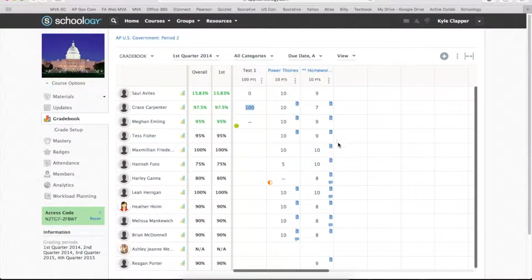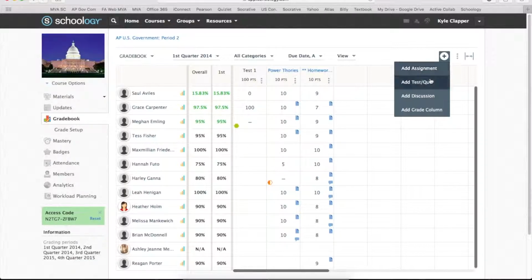Now, there are a couple other options that you have for entering grades. If you go over to the plus sign over here, you will see that this is a location where you can add assignments, and this part, adding assignments, tests, and quizzes and discussions, will be handled at a later moment. But I know sometimes in my class, I have assignments that are handwritten or paper assignments where they don't have to upload anything to Schoology. This is where you would want to use the Add Grade column. By clicking this, it creates an assignment that the students don't have to upload anything to, but it uses the columns and the assignment columns to affect the student's overall grade.